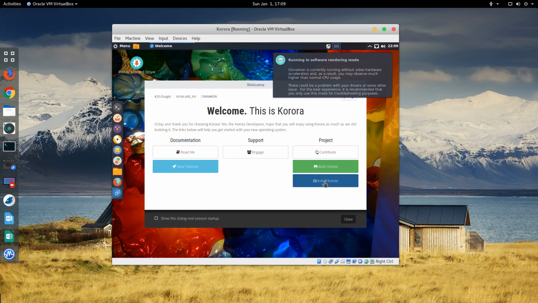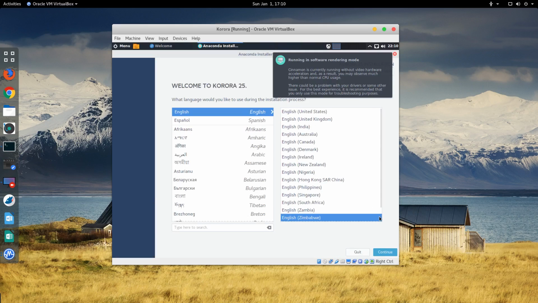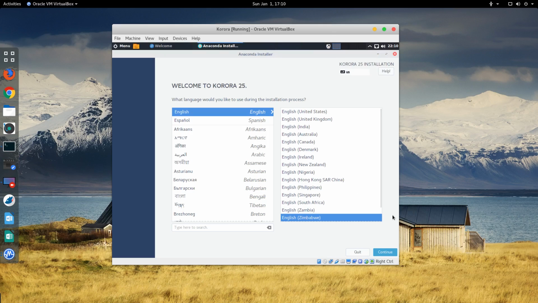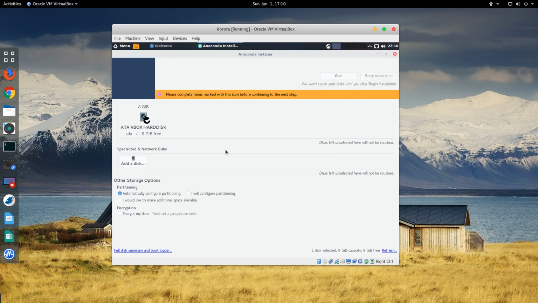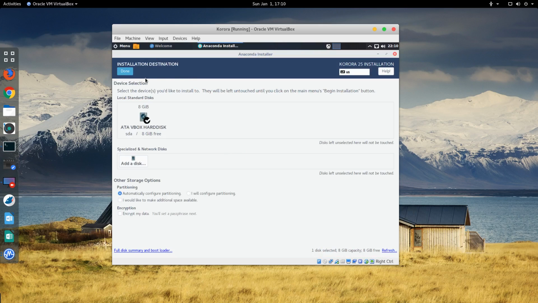Well, so if I take the install option, we're going to double click. Okay, thank you, I get it. You can go away now. Alright, I'm going to take English. And we'll go with automatic partitioning, of course.